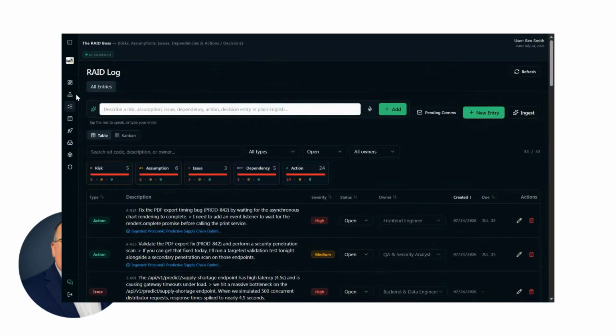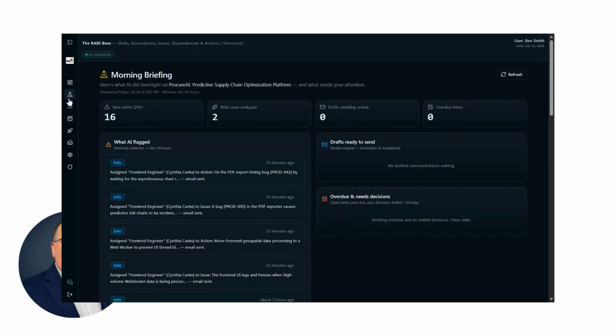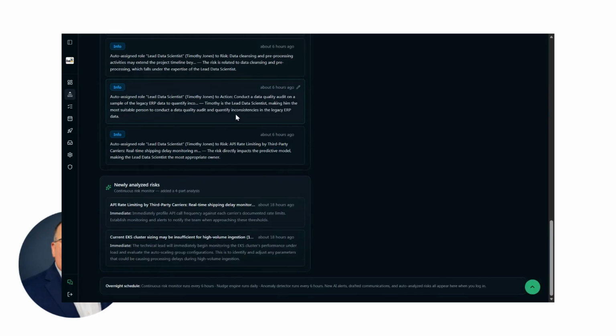And we also went over the morning briefing section for what AI flagged and exactly what the specific risks were that were auto-analyzed. Thank y'all for your time.